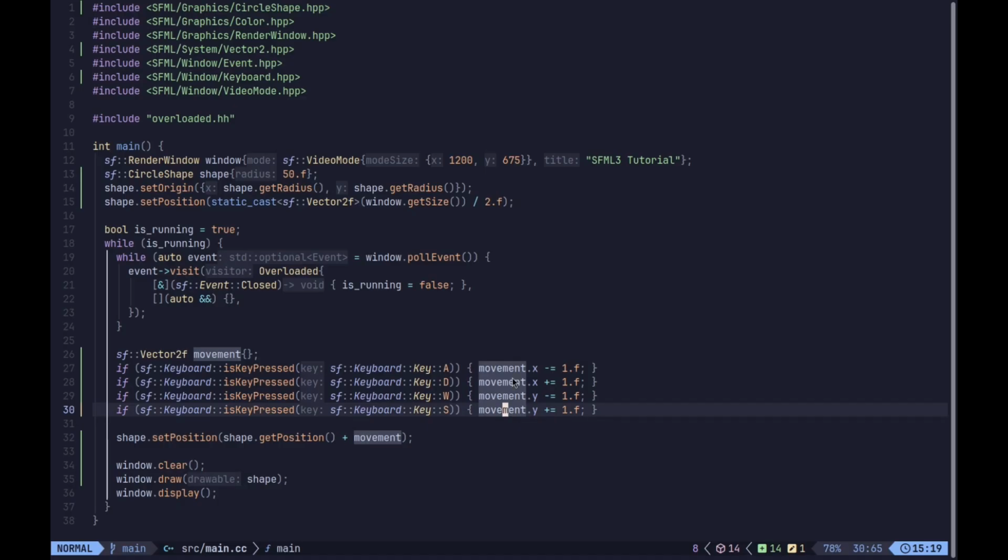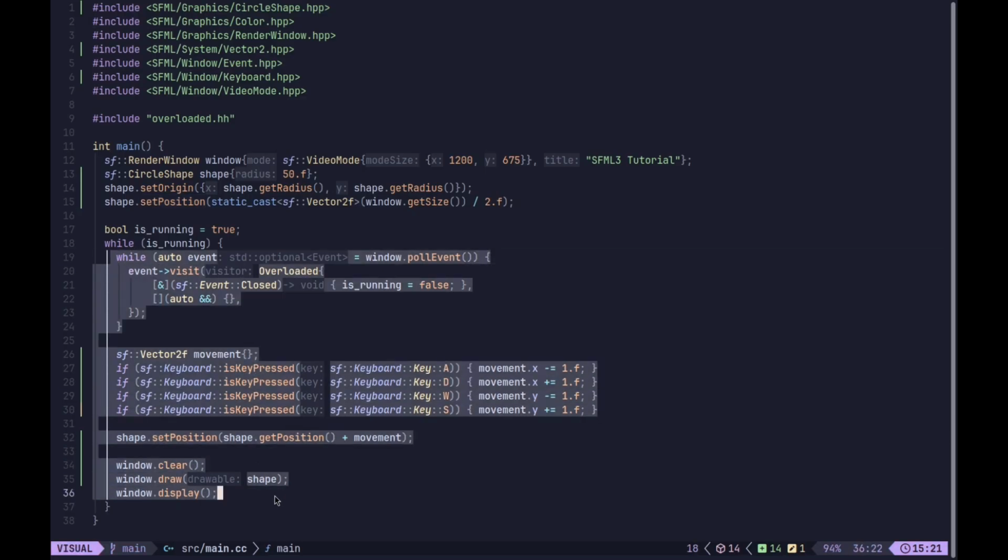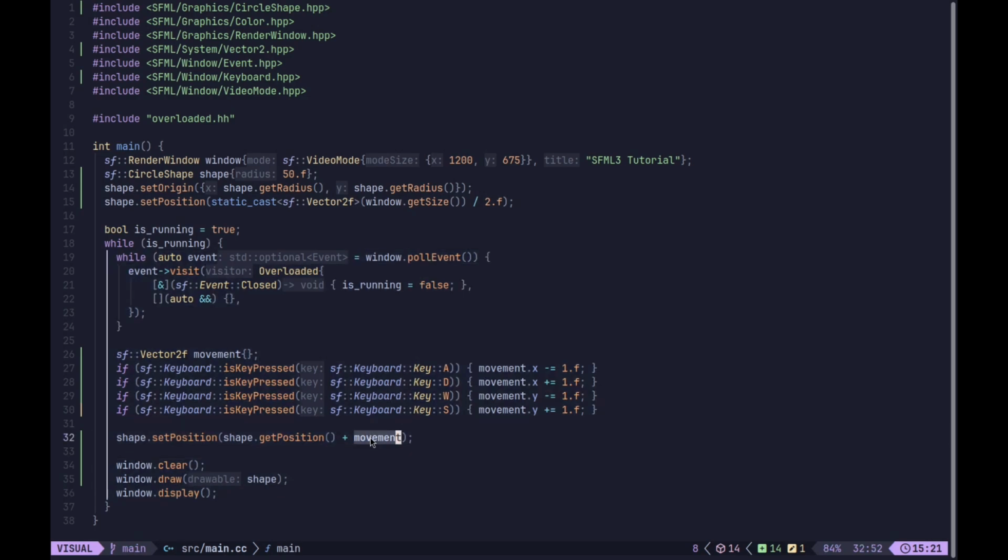So if we want our movement to be consistent, we want to have it defined in terms of units per second, for example, instead of units per frame. So for that we are going to introduce the concept of delta time. What delta time is, essentially, is that we are going to measure the time it takes to render each frame, and we are going to multiply our movement factor by that time, and it will allow us to have consistent movement regardless of our frame rate, because we multiply by the time each frame takes, and then instead of being units per frame, it will be units per second.